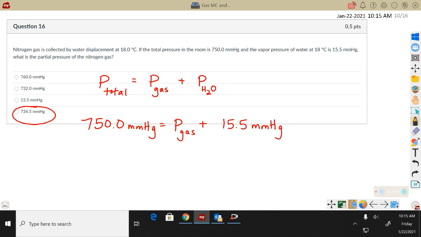The total pressure will be given to you, as well as the vapor pressure of water at your given temperature. Water vapor pressures increase depending on the water temperature, so it's usually something you would look up on a chart, or in an AP question like this, they would just tell you. Then all I have to do is subtract off the pressure of the water. I want just the pressure of the gas alone. Often when we collect a gas by water displacement, we say that we had wet gas because it had water vapor mixed in. And so now we want to correct and solve for the pressure of the dry gas alone.